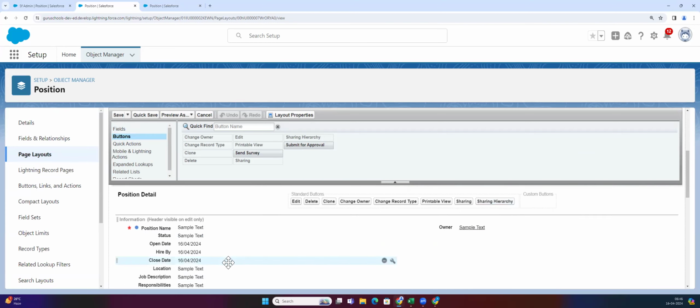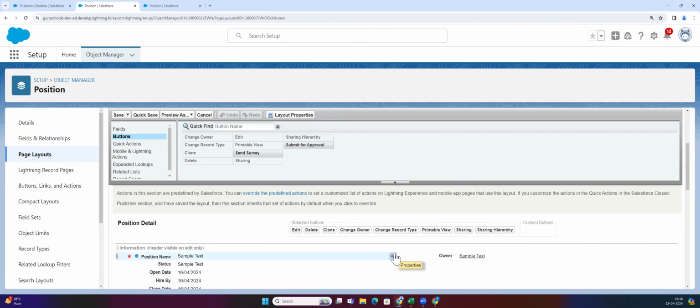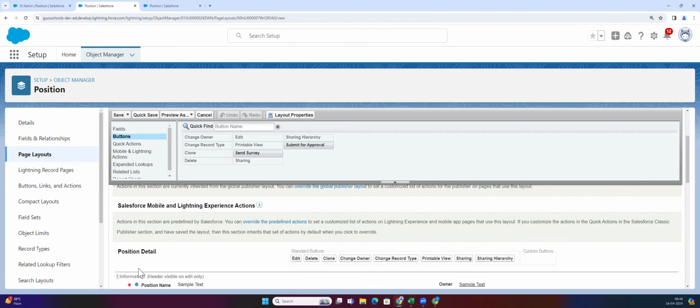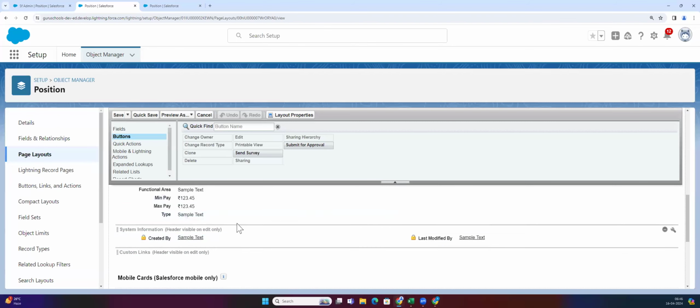Then if we scroll down, we have a section dedicated to fields only. Whatever fields we add over here are going to appear on the details tab.